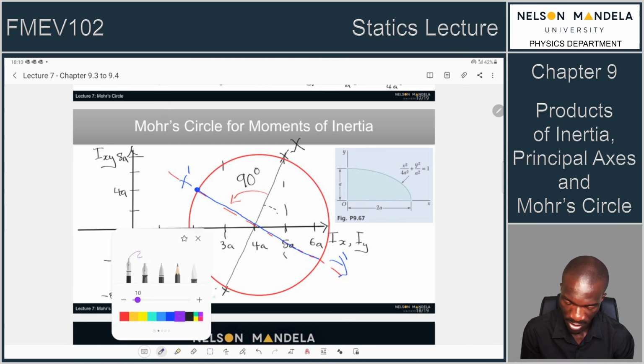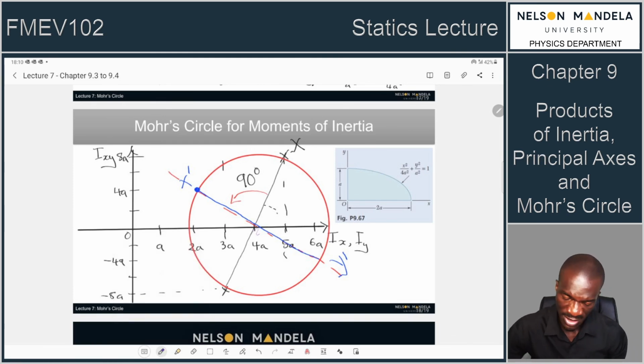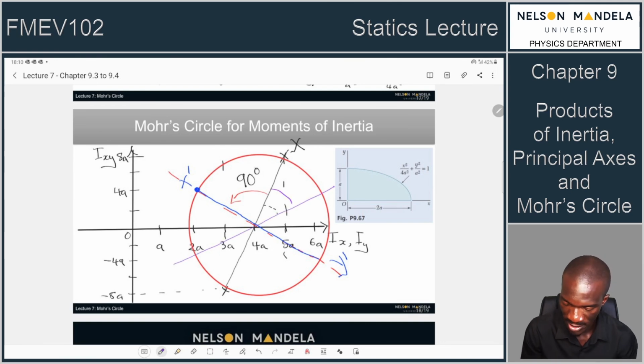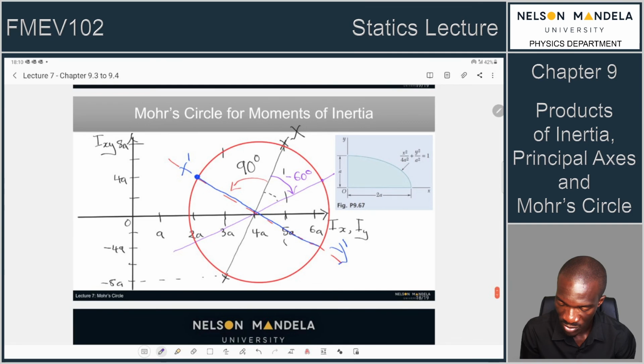Okay, so let's plot it. So it's almost this. Okay, it becomes 60, isn't it? Yeah, it becomes 60. So maybe let me exaggerate. But it mustn't be 90, right? So let me try it this way. Right, so this is a minus 60 degrees. This is a minus 60 degrees. So since we started there, that's our x prime prime, and this is our y prime prime.